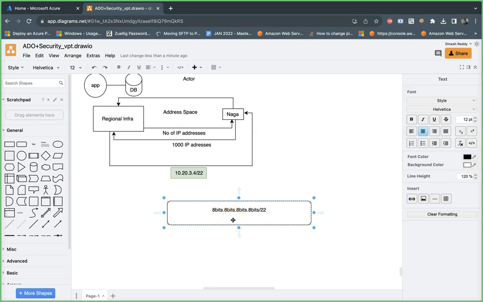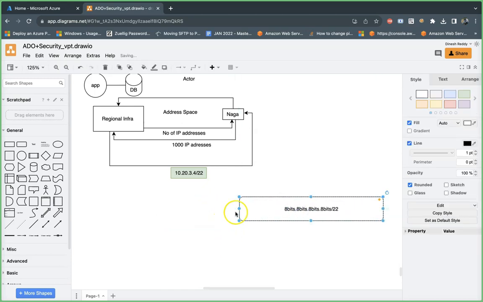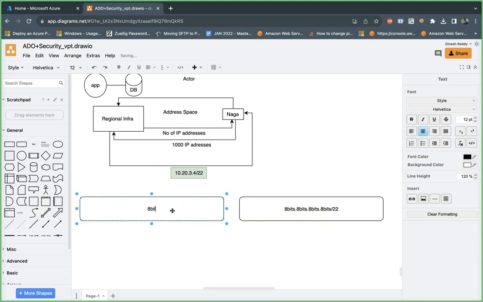Let me write a generalized 8 bits format first. I just want to elaborate what 8 bits are. You know very well, if you recall, team, one interesting fact: the first position usually comes from 2 power 0, then 2 power 1, 2 power 2, 2 power 3, 2 power 4, 2 power 5, 2 power 6, 2 power 7, right.